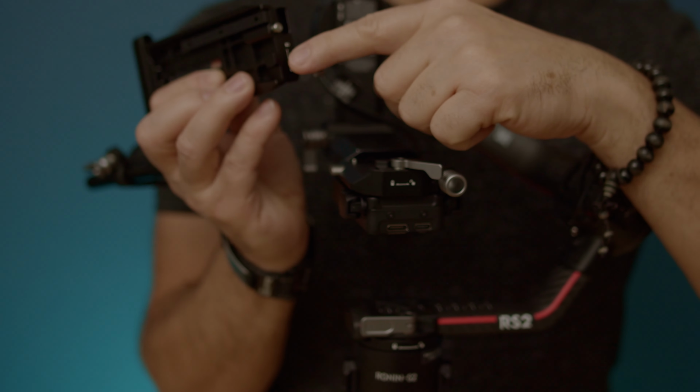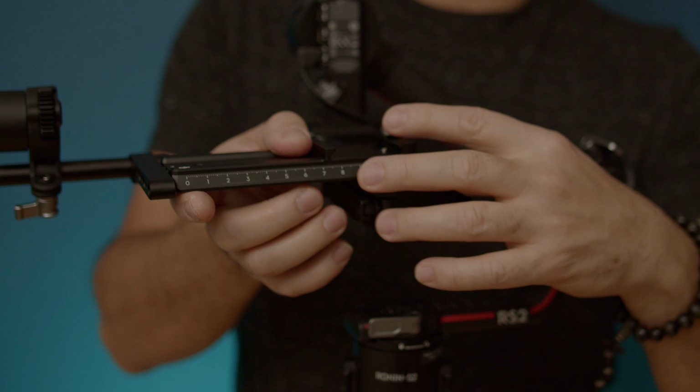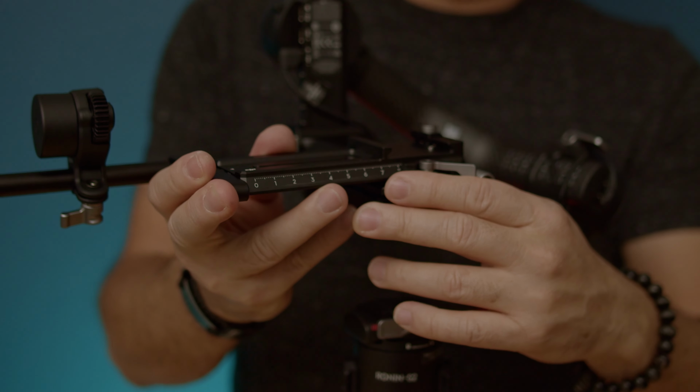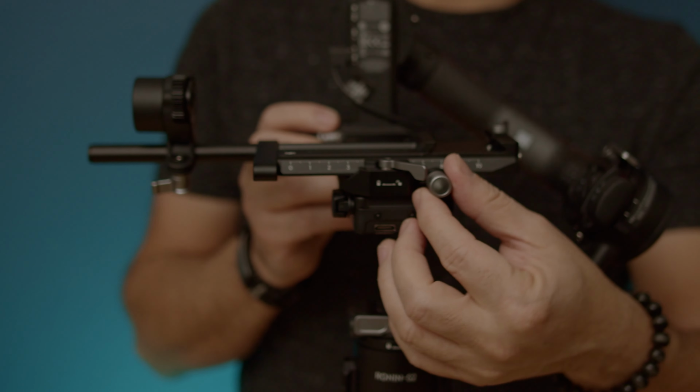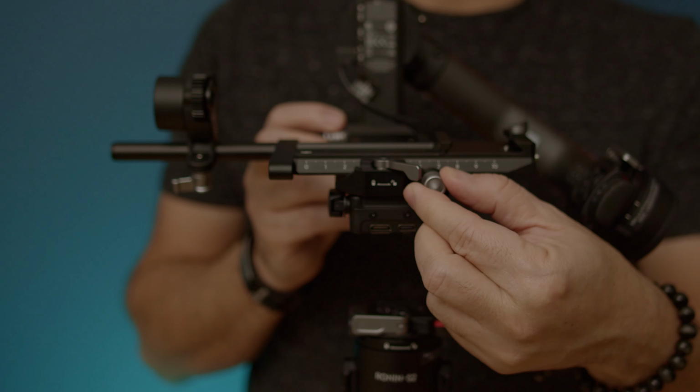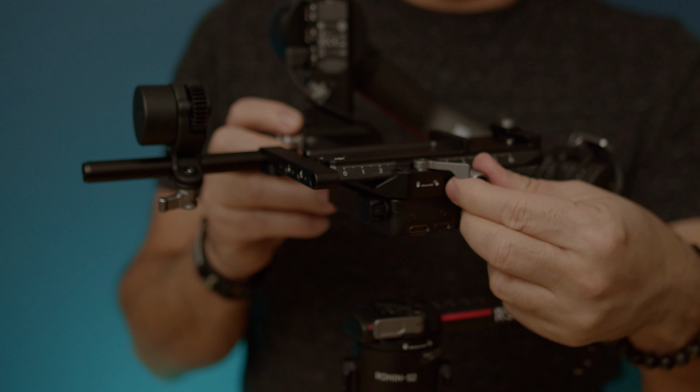Okay, let's place it in the plate holder, I guess, and then just remember to go this way, obviously, and slide him in. Once you're in there, you can adjust it with the wheel on the left, on the right side of the picture right now, and make the necessary adjustment depending on the camera you're using.